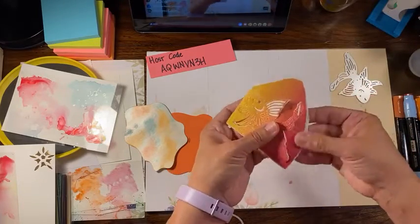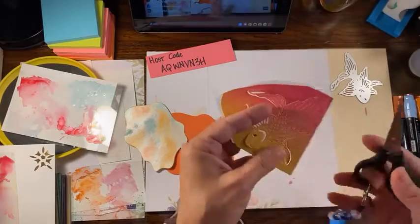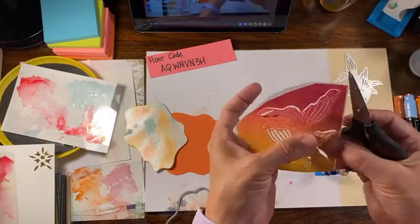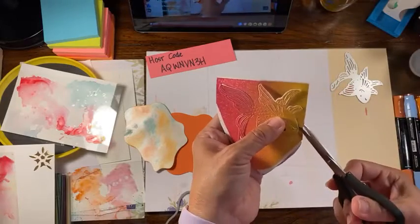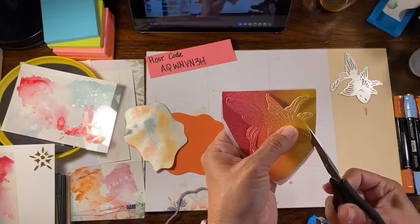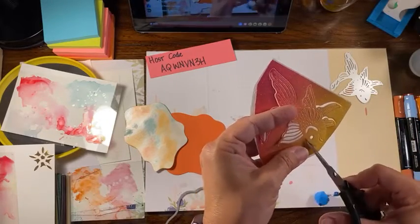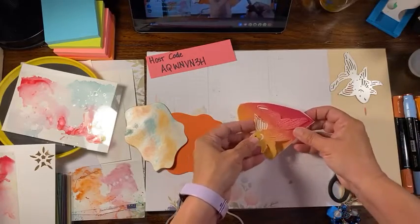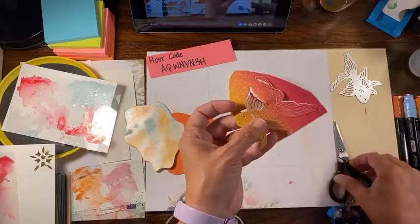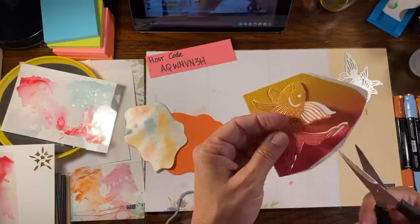So what I'm going to do is take my snips and I'm just going to cut the connections where these are still here. So you kind of have to cut to make your own fish, because this is like a 3D full cut, so you would almost put the whole thing and then you could flap certain parts of it out, but I want the whole fish cut out, so I'm just going to do a little snipping.